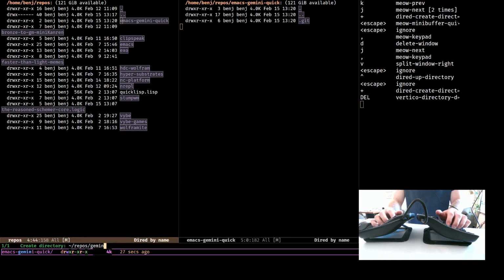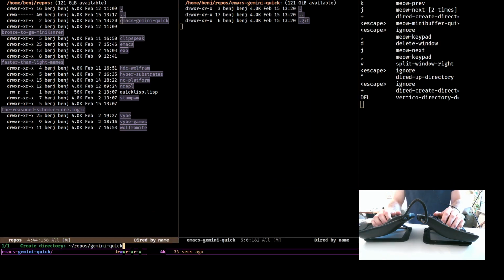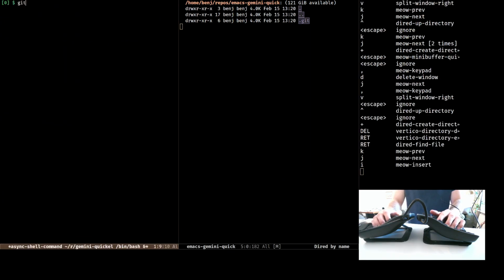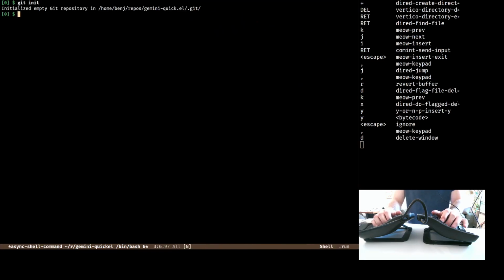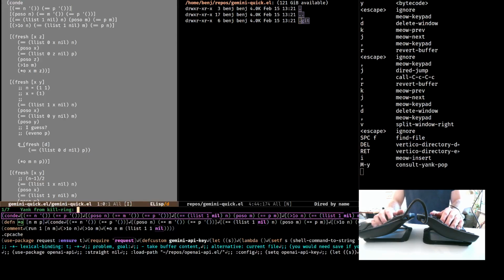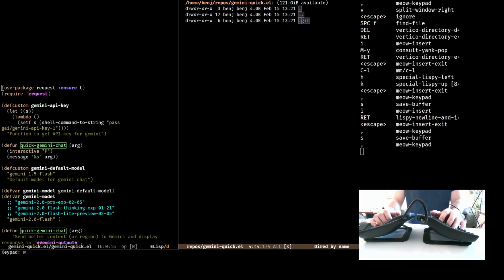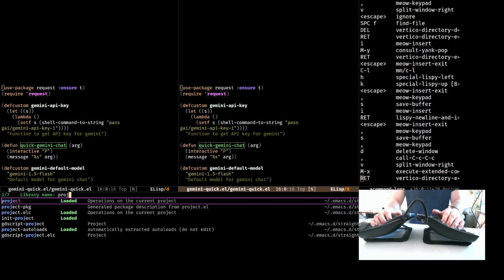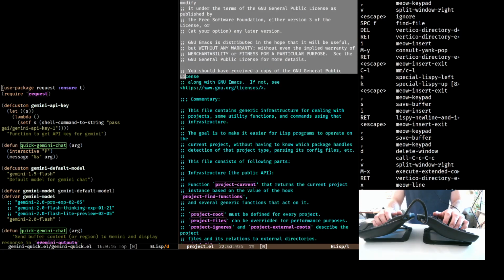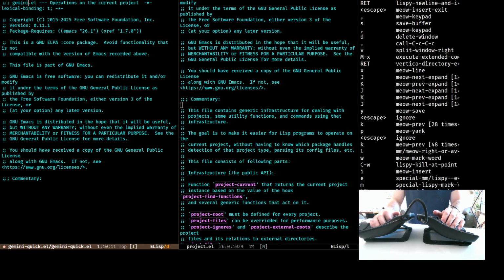Or Gemini, maybe this is a little bit unfair. Maybe somebody else is also making a Gemini. So I'm gonna say Gemini quick el, say git init, and delete this one again, and then make one file called Gemini quick.el. Paste this stuff that I just had, and give it a doc string. For this, I'm gonna find some random library in Emacs and copy the doc string. Call it here Gemini quick.el.